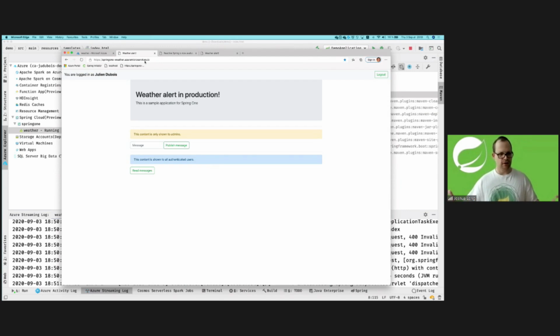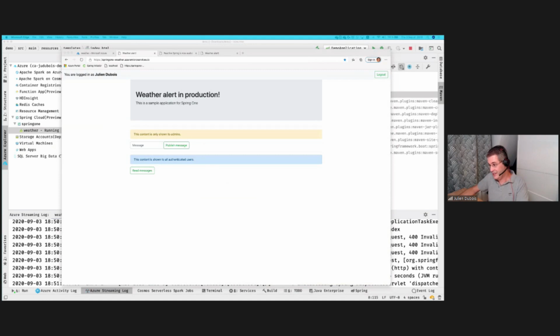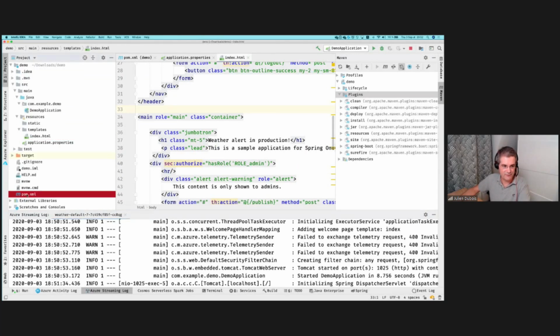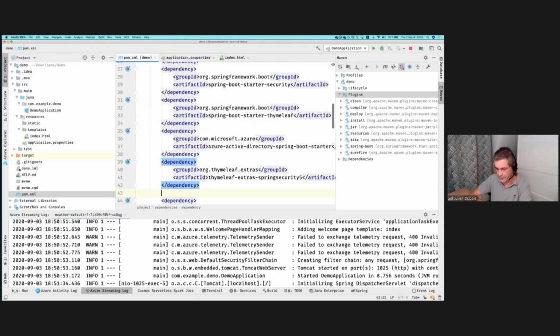Can we do one more thing? Yeah. Well, first of all we need to code. Yeah. Because it's like JMS. Yes. So what we're going to do is add a JMS Spring Boot starter for it's an Azure service which is called Service Bus, which is very popular for people using Azure.